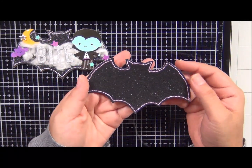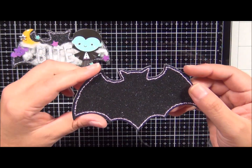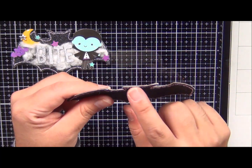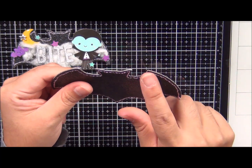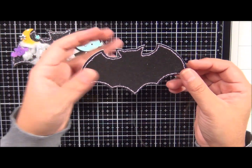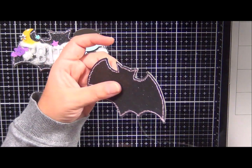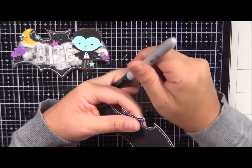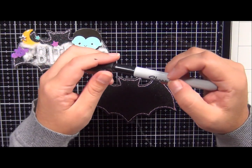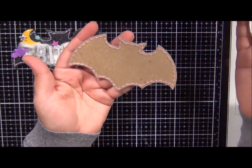Okay, so I just finished hand sewing. Again, this is what took the longest. One of the things that I wanted to tell you is, if it bothers you that the chipboard is kind of seen from the side, by all means just take a black marker, a Sharpie or something, and run it down the edges. To me, honestly, it doesn't bother me, because if it bothered me, I would have covered the back.